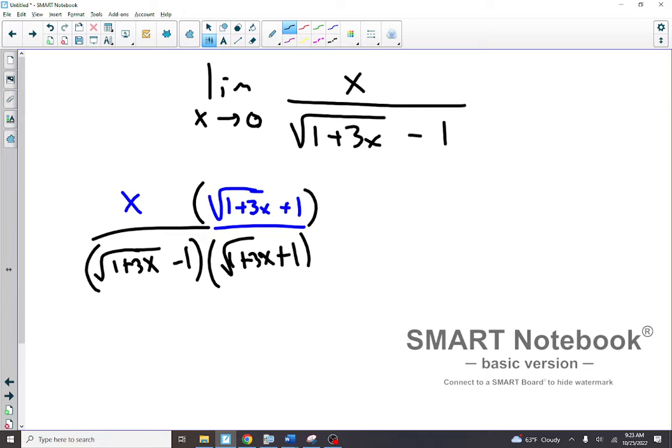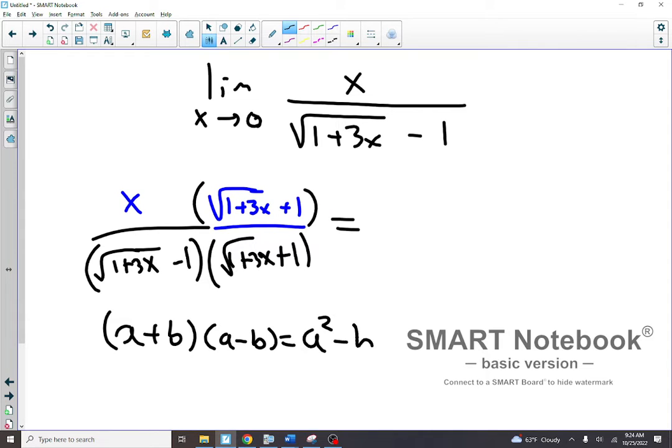So what I'm going to do is multiply the top and bottom by this conjugate, because if I plug in 0, I'll still get 0. The reason I wanted plus is that on the bottom, it's like A plus B times A minus B. You remember what that results in? It cancels out. A squared minus B squared. I'll write it down so everyone follows along and it makes sense on the video.